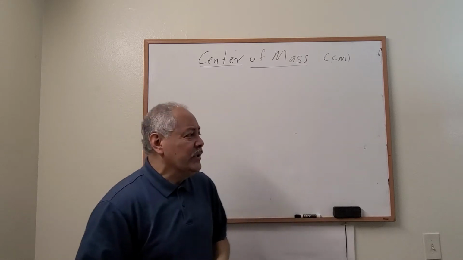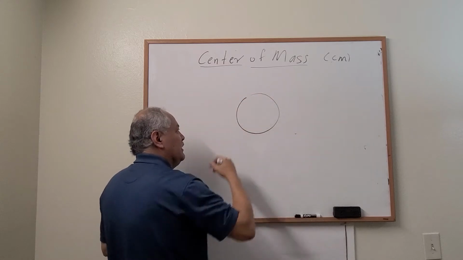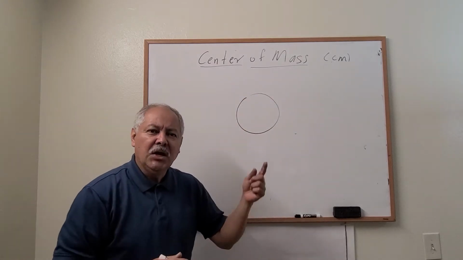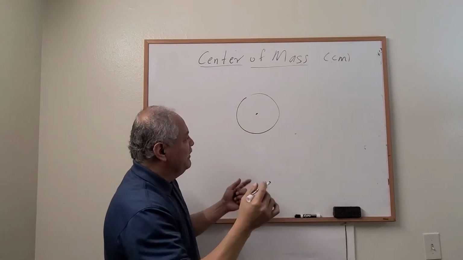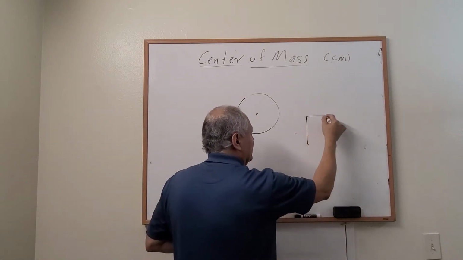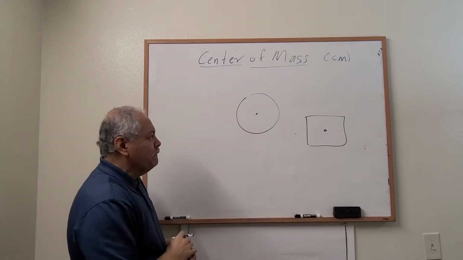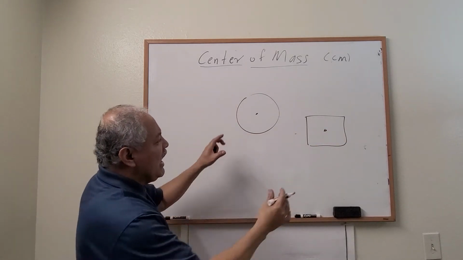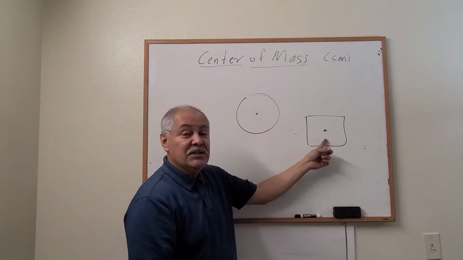Okay, let's do it. For example, imagine that you have a big object. How can we find the center of mass of that object? Well, at the center. Different object, correct? Another object, well, at the center by symmetry. Now, what happens if we have these two objects? We're looking for the center of mass of these two objects.